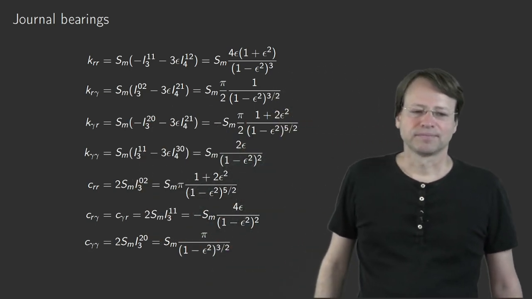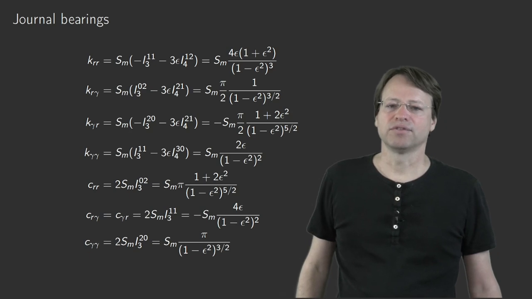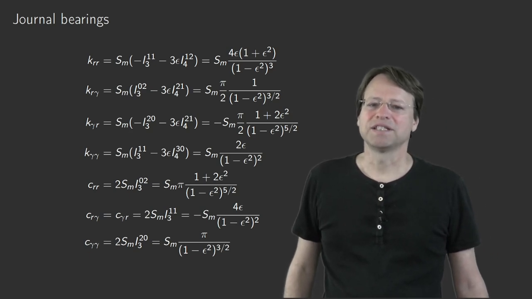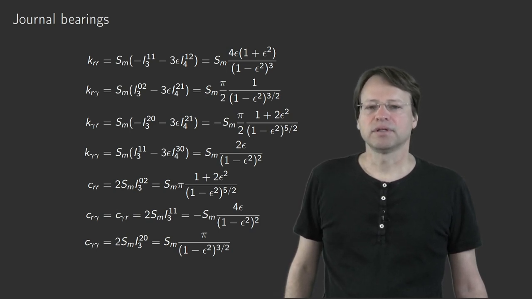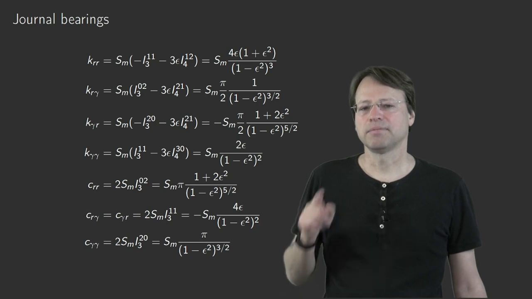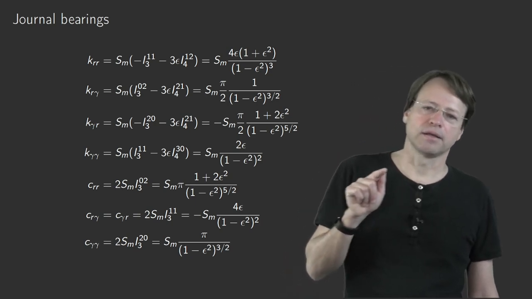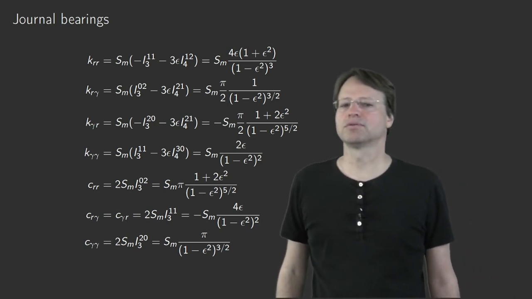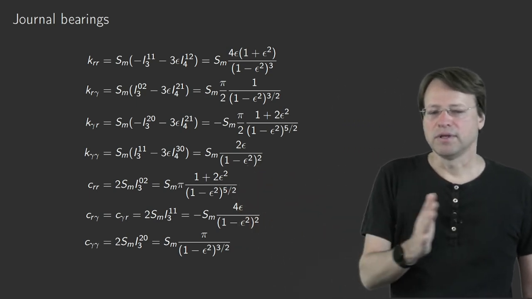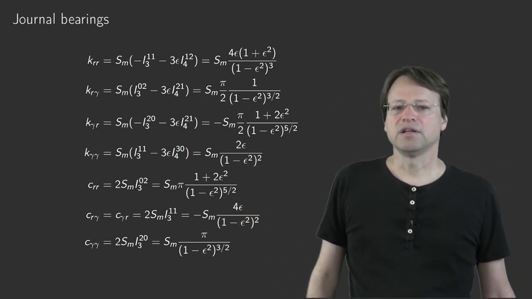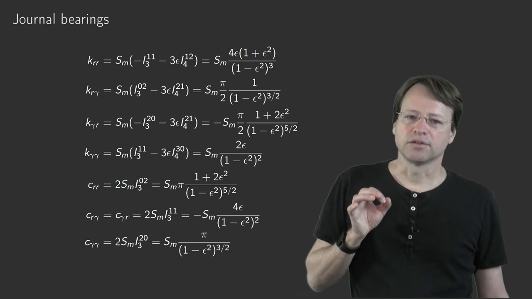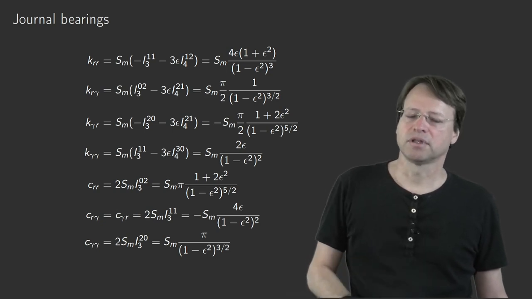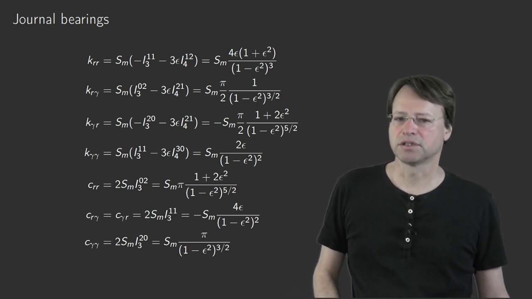Now at the next slide you will see an overwhelming result on the dimensionless stiffness and damping coefficients. What can be said about that result? Well, the interesting point is maybe what happens if epsilon is close to zero, which means that we are quickly rotating, so that we are in a supercritical regime, that we have very high rotational speeds.